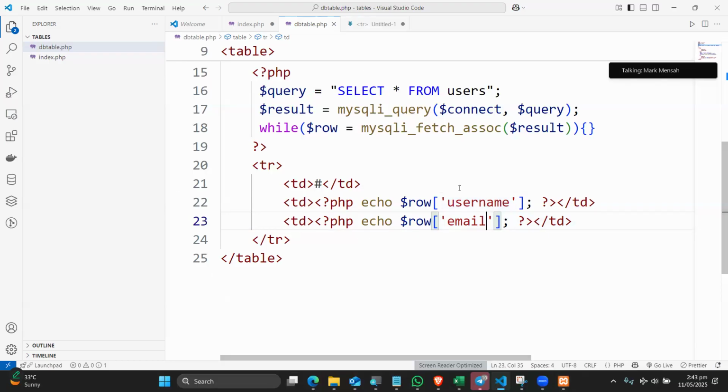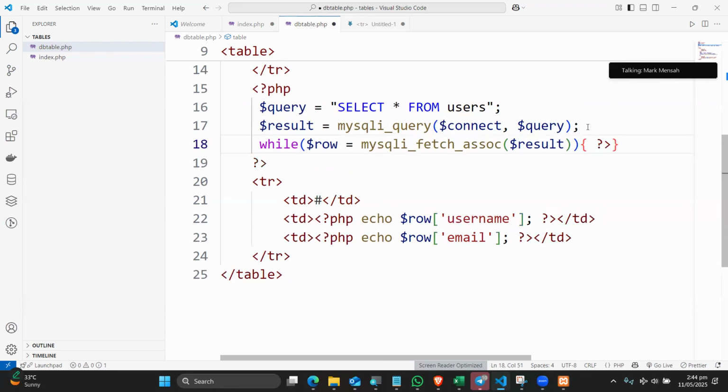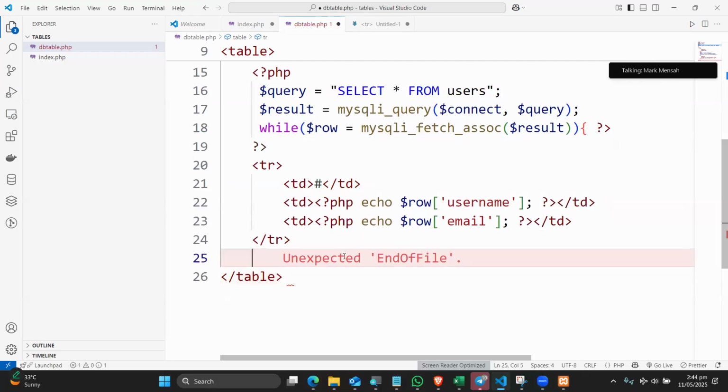So now if I run this, I won't see anything. Why won't I see anything? Because my row's code starts here and ends here, which means these two will not run because they are not going to be recognized by this statement here. That means the curly brackets have to start at this position here, and then the curly brackets have to come down here and continue at this section over here.